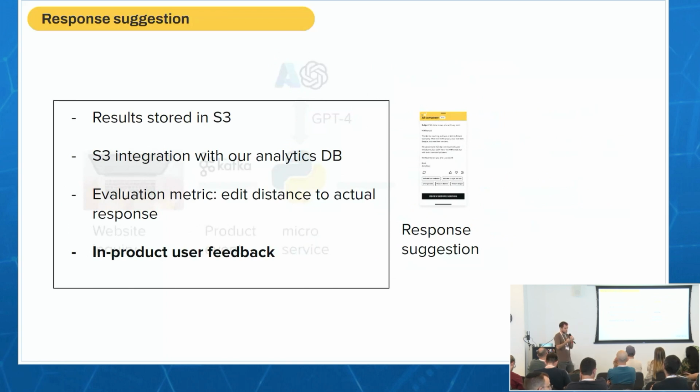Okay, and after that, we get a response, we send it to the product. We store the result in S3, and it's not only the responses themselves, it's also the response time, what was the stopping reason, also the cost, of course, so we can analyze that. Everything from S3 is then integrated into our analytics database, so our analysts can analyze the performance.